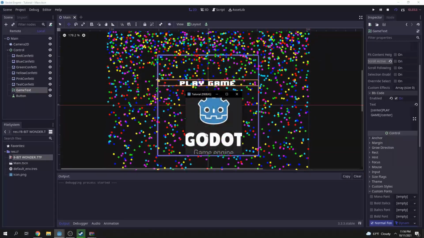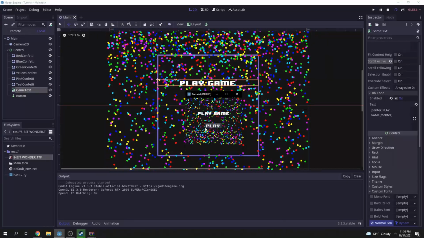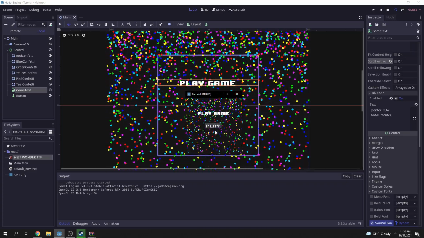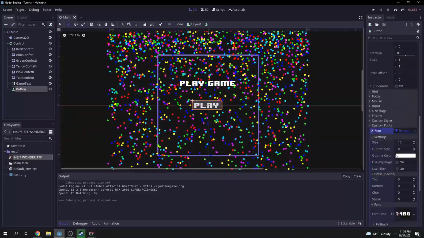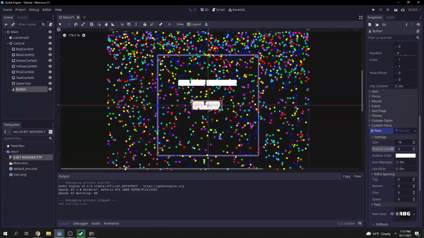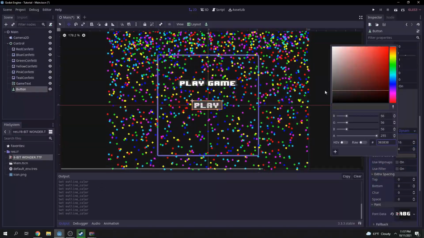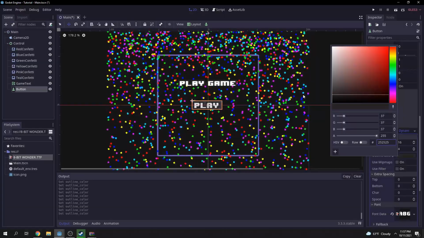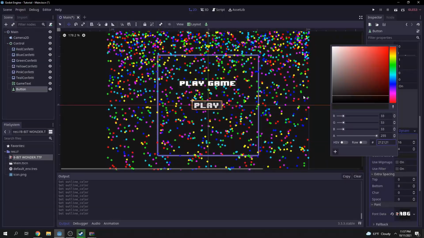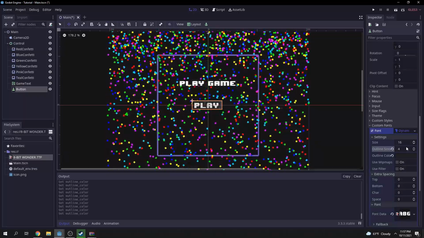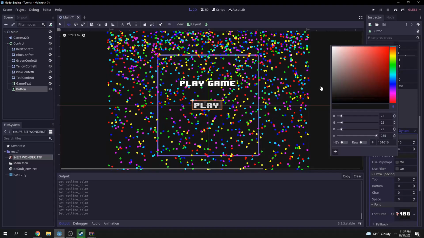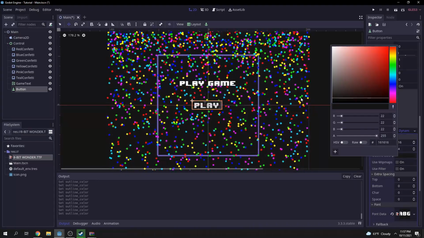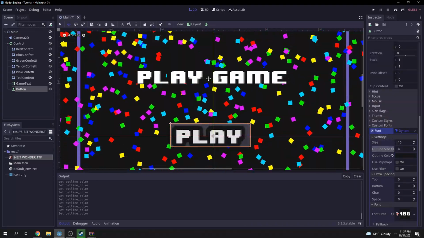Now we've got our main scene here. As you can see, the confetti falls behind all our text. And the final thing we want to do is in our text, we want to make the outline size 4. I'm going to go ahead and make the color about the same as the background. And what we can actually do is come over here, click on the outline color, click on the color picker here, and just choose that right there. Now it'll be perfect.